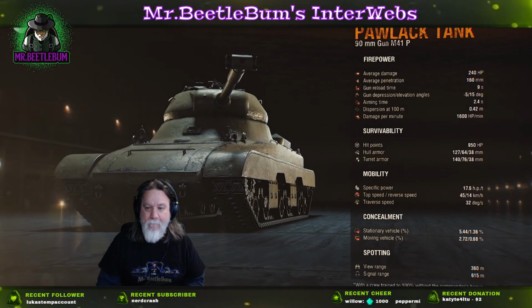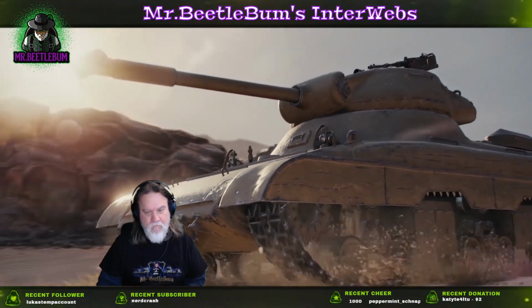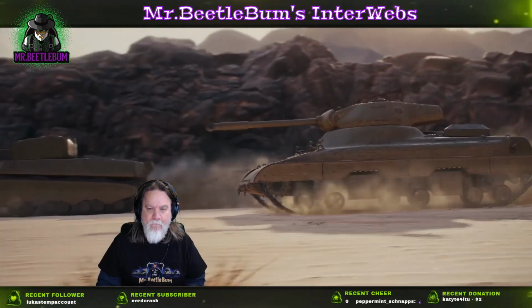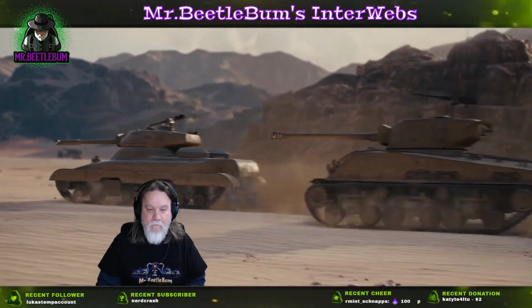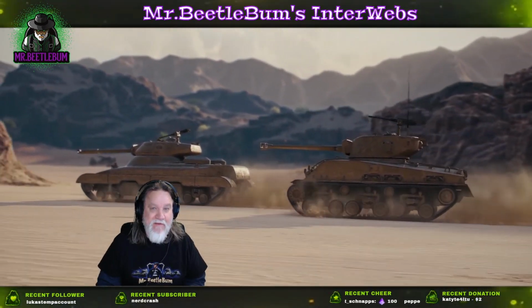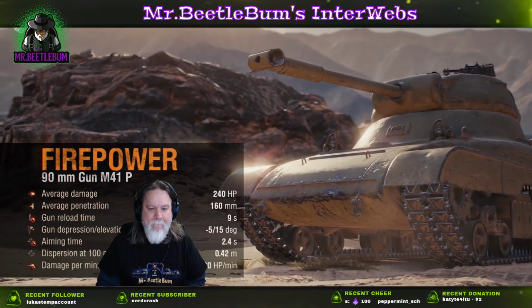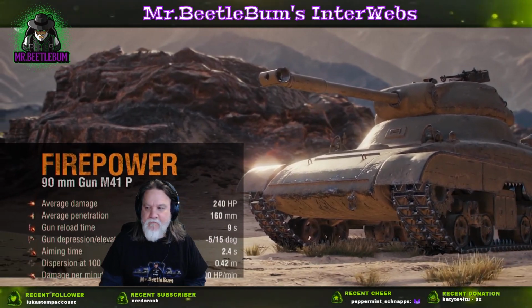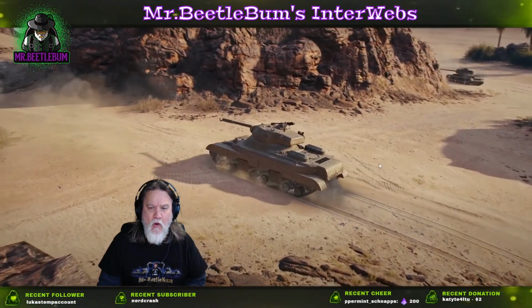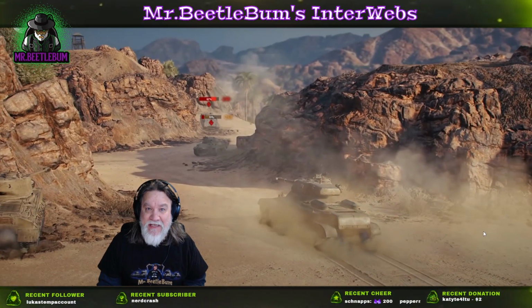Comer without a reserve track. But you can hardly call it a typical heavy. The Paulac is sturdier than the M6 and faster than the Sherman. The only drawback is its gun. Its DPM is not great, its accuracy mediocre, its depression angle only 5 degrees, and its single-shot damage is standard for a 90mm gun.